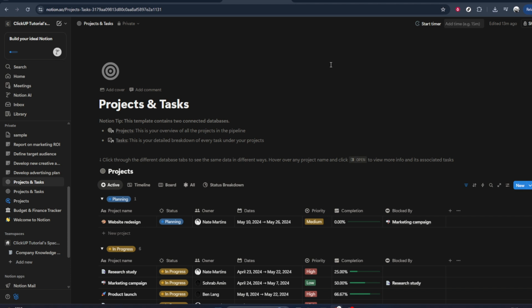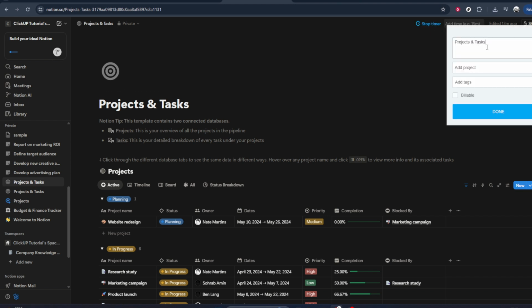First, open your Notion page where you manage your projects and tasks. This might be a database view, like a table or board, or a dedicated project page. Once you're there, look towards the upper right area of the screen. You should see an option or button related to starting a timer. Depending on how your workspace is set up, this might appear as a Start Timer button, an icon, or an integrated time tracking control added by an extension or integration. Go ahead and click on that Start Timer control.